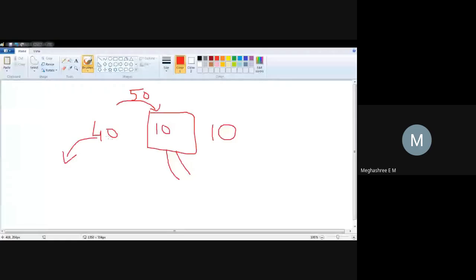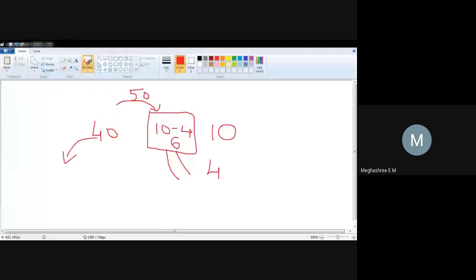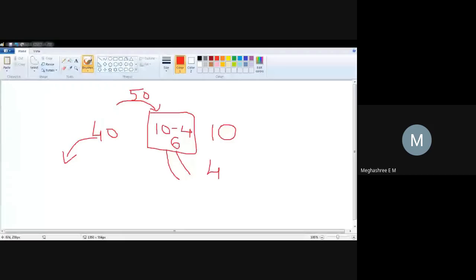Now, what is the output rate set here? Let me take it as 4. So if the bucket sends 4 packets to the next connection, how many packets will be left in the bucket? 10 minus 4 is 6. So after sending 4 packets, the leftover packets in the bucket is 6. Are you able to follow this? Is this work visible to you, whatever I'm drawing in the Paint? Yes, ma'am. Okay. 10 minus 4 is 6. So since the output rate is 4, the leftover packets in the bucket is 6.